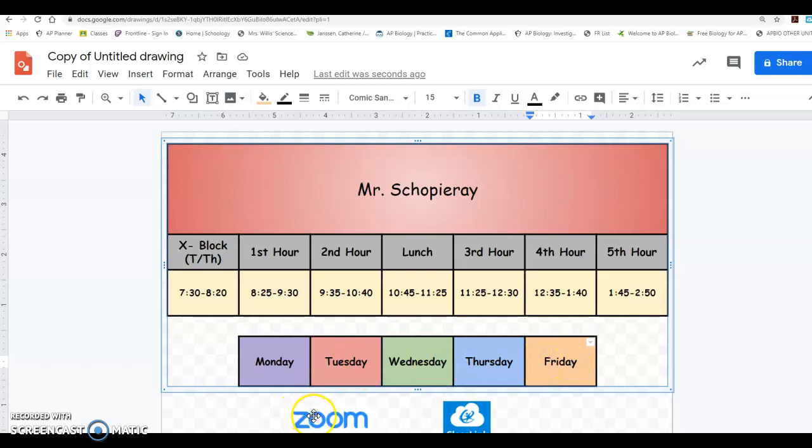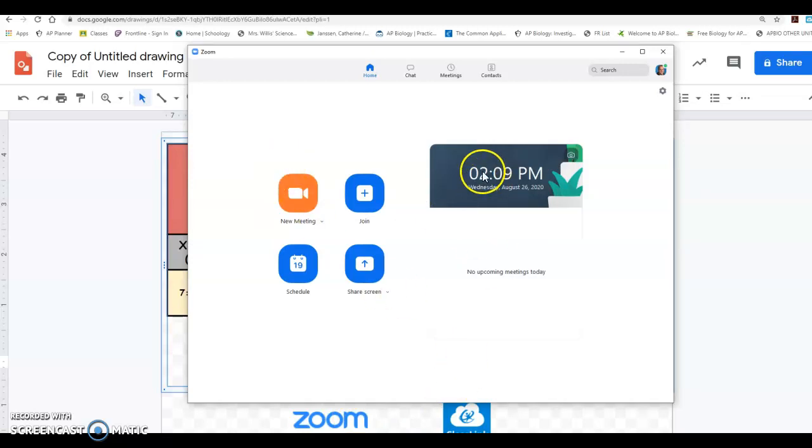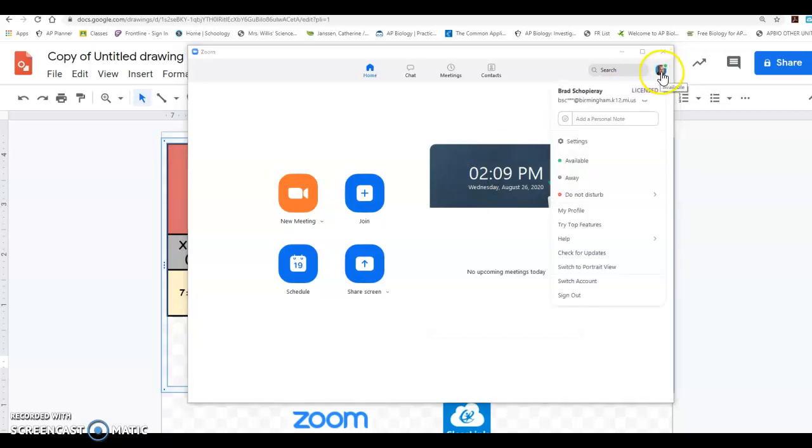Okay? You do need to put your own Zoom class code or your Zoom link in. In order to do that, we have to create a recurring meeting. If I open Zoom, I'm going to get here. Make sure that when you're using Zoom, you're using your birmingham.k12.mi.us email. You can make sure of that by clicking on your picture or whatever logo is up here and making sure that it says license. This means that the district paid for it, so you get all the polling and all of those things that are available with it. If you use your BPS Schools one, it's probably going to say basic up here and not have as many bells and whistles that you can use.